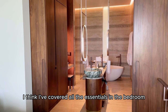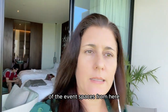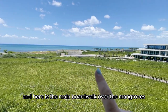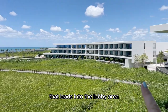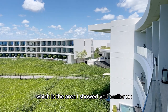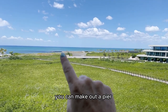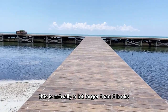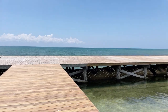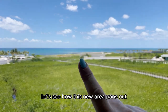I'm going to head out onto the terrace and show you a couple of the event spaces from here. Right now we're looking straight out onto the ocean, and here is the main boardwalk over the mangroves that leads into the lobby area. That area right behind here is La Ceiba, which is the area I showed you earlier. Out here you can make out a pier — this is actually a lot larger than it looks and is going to be amazing for some of the larger outdoor events, though I do find it a little bit risky — I worry that guests will be jumping into the ocean at the end of the evening.